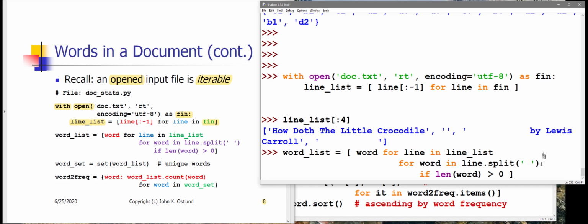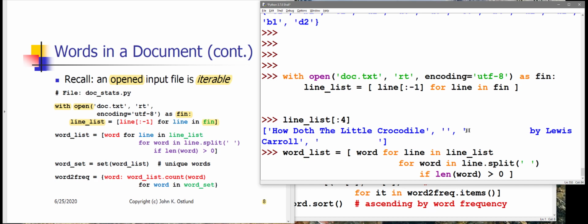Why do I care about that? Well, it turns out that there are a bunch of blank spaces in this file. And the split function here, if I tell split to split this line into a list separated by spaces, I'm going to end up with a whole bunch of empty words as a consequence of these sequences of spaces.